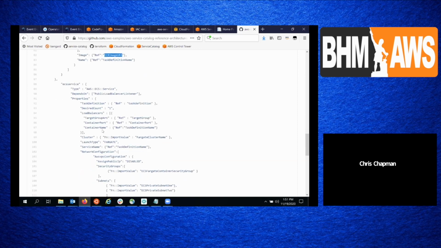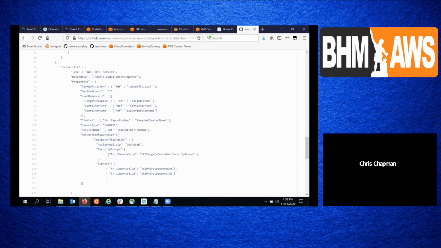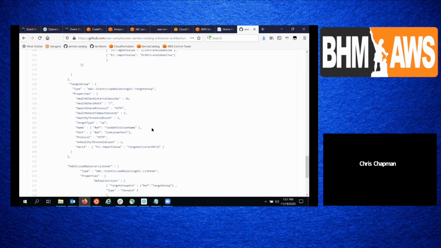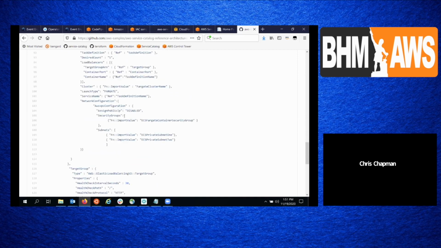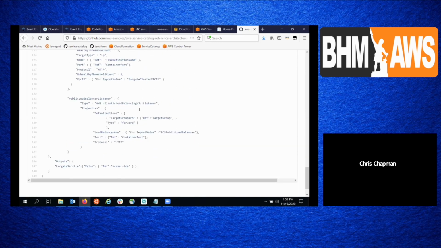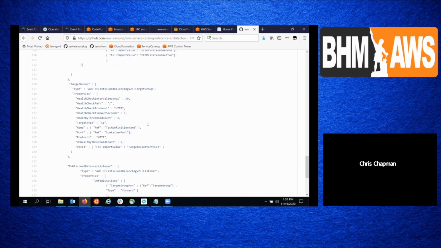And if we go down here, here is where we're binding to the load balancer. So we're creating that target group right here, and then we're updating that target group and then binding it to the load balancer. So all of that's handled for the end user. They didn't need to know about any of that. They just needed to set the port, and then the rest of it happens behind the scenes.